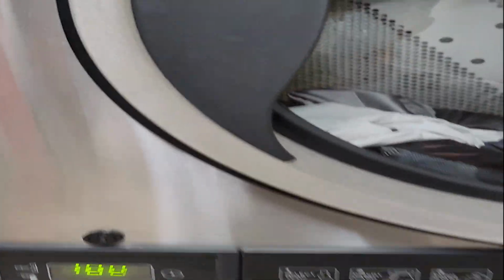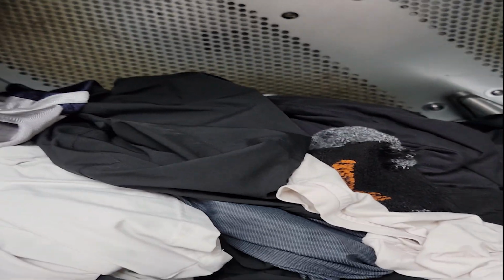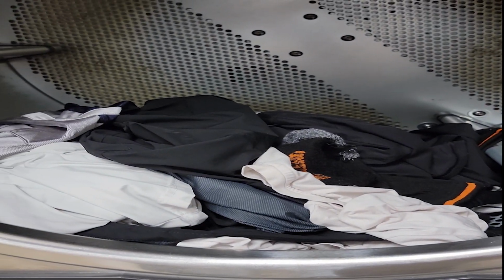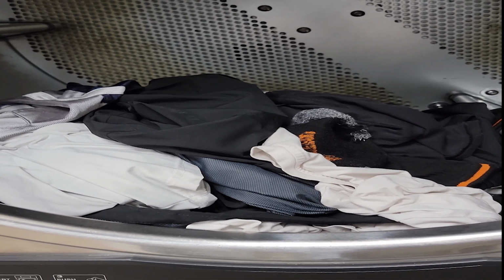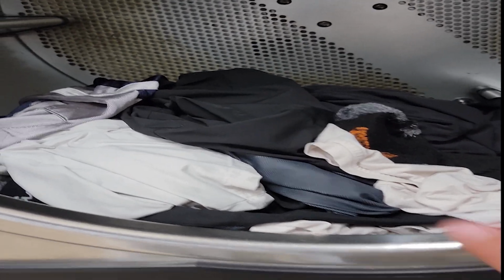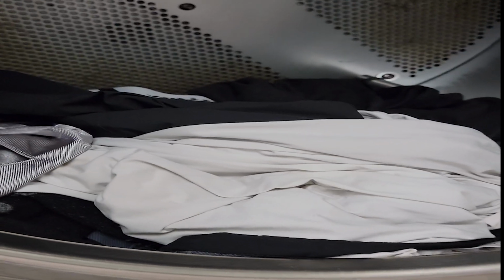Okay, looks like it's done. See how dry the clothes are. Okay, so it seems to be pretty dry. There is maybe one or two that are slightly wet, but most of it is dry. So 10 minutes was short enough for the clothes that I had. If you had more clothes, you'd probably want to set it for longer, for like 20 minutes, and at the hottest setting. But yeah, most of it is dry enough for me.